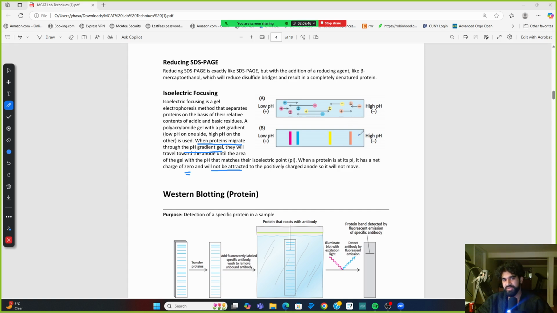So actually we load them up over here. It just doesn't make a difference. So we started at the cathode. I was wrong about that. Everything's going to be deprotonated to start, and it's going to move towards the anode and slowly get protonated. Let's do one more example. We'll do a very short example, right?